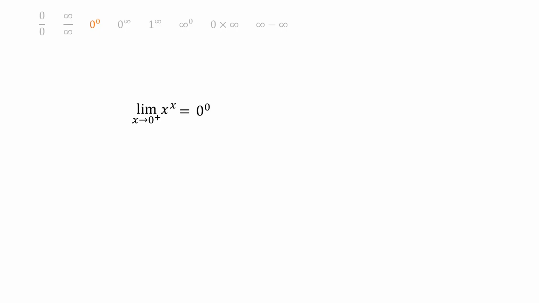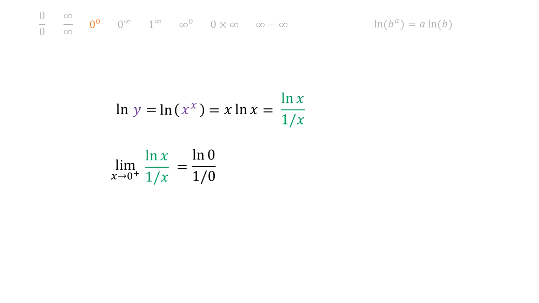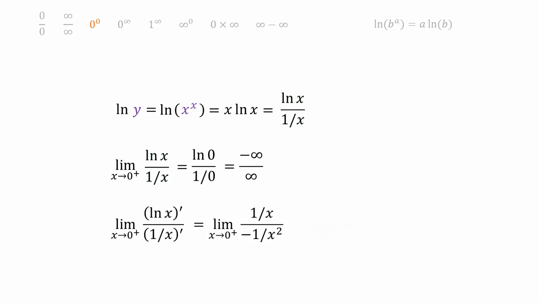So, how do we solve this limit? Let's look at the function on its own and apply the natural logarithm to both sides. Now we'll need to use some logarithmic rules we learned earlier. Let's start with this one. We can rewrite it as a fraction. This gives us the indeterminate form infinity over infinity. So we can apply L'Hopital's rule. Let's take the derivatives of the numerator and denominator and simplify it. This means this limit is 0.